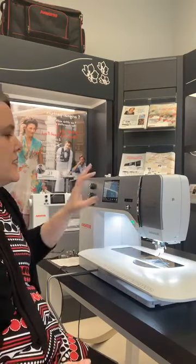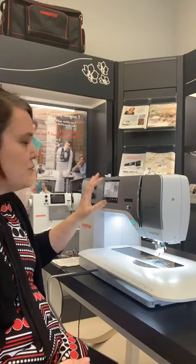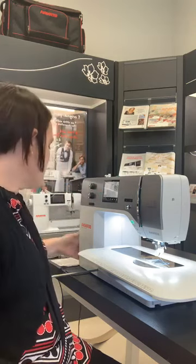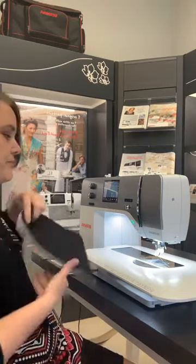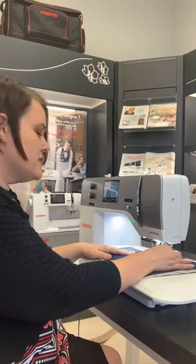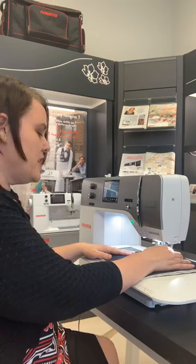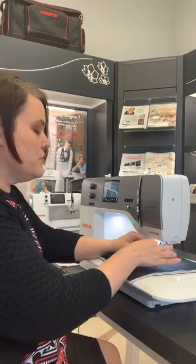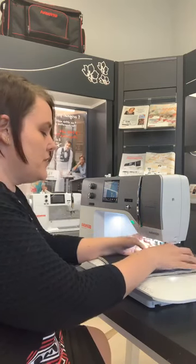When I plug it in, the machine automatically recognizes that I've attached the Bernina stitch regulator. Because I've attached the BSR, which is designed for free motion, it will remind me to lower my feed dog. So I'll reach over here and lower the feed dog, and now I'm ready to do some free motion quilting. I'll place my fabric under the needle, and I'm going to use that back kick function that takes that half stitch that we talked about and lifts it up, and then I can pull the bobbin thread.